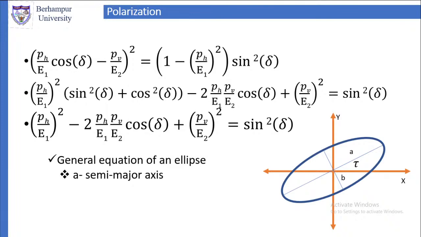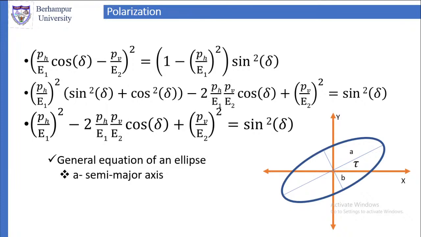in the form of vector components, in general, the tip of the polarization vector will describe an ellipse. We will see the special cases, but in general, the tip of the polarization vector will describe an ellipse, which will be defined in terms of its components and the normalized electric field components E1, E2, as well as the vertical and horizontal components of the polarization vector.